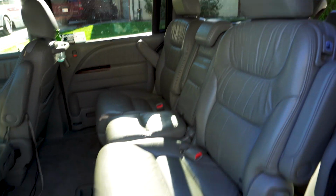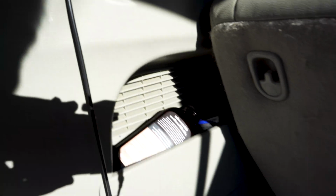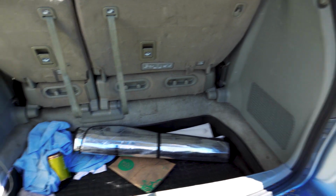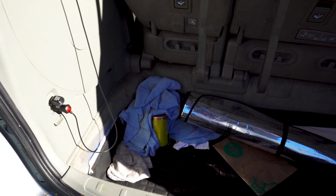A lot of times I get out to move the back seats forward for the passengers. They really don't deserve it. I have just random stuff stuffed into the back here, like some mouthwash. Got my sun thing for the window. Probably only use that in the summer. Hardly ever use that thing for the windshield to keep the sun out.